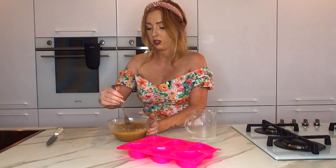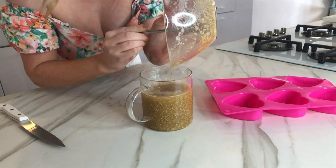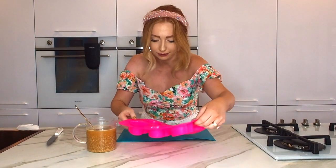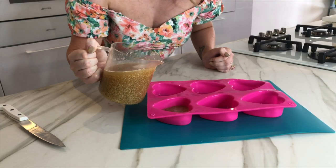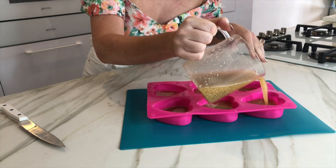Put it all in and mix it all up. Make sure it's really thoroughly mixed — the oats will float to the bottom anyway, but make sure all that goodness is mixed together. Pour it back into the jug, making sure to get all the good bits from the bottom of the bowl. Top trick: this is super flimsy so I like to get a thin chopping board — this one's from IKEA — pop it on top so it's easier to put in the fridge. Now evenly pour into the six molds. There's the perfect amount for all six little love hearts!